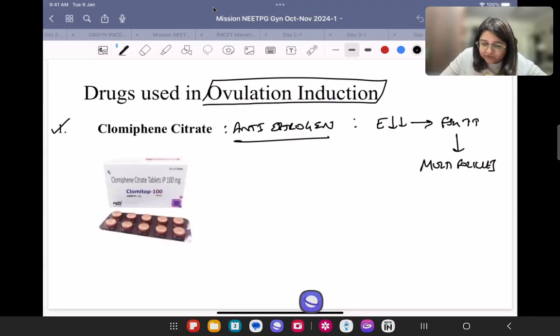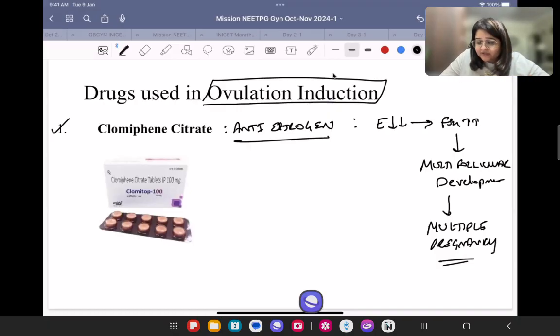So it causes multifollicular development. ठीक है? And because it causes multifollicular development, 2, 3, 4 follicles may start developing and growing. There is a higher incidence of what? There's a higher incidence of, anybody? Am I stuck? No, good. So yes, very good. A higher incidence of multiple pregnancy, twinning, triplets, quadruplets, I have seen them all. So multiple pregnancy हो जाता है. ठीक है? So this is how this acts.